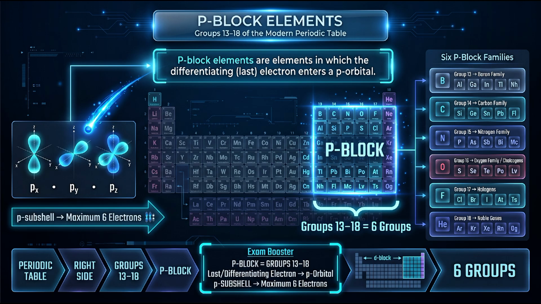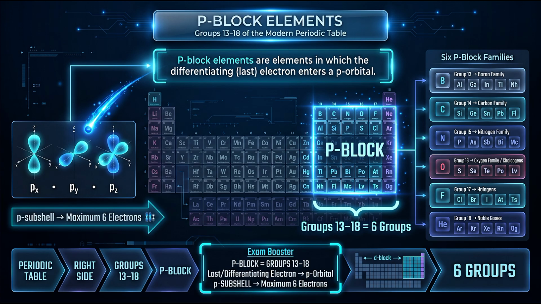Another important characteristic of p-block elements is the presence of allotropy in several elements. Allotropy means that an element can exist in different structural forms in the same physical state. Carbon, for example, exists in forms such as diamond and graphite, which have very different properties despite being made entirely of carbon atoms. Oxygen exists mainly as molecular oxygen, O2, and also as ozone, O3. Phosphorus and sulfur also show different allotropes. These differences arise from different arrangements and bonding patterns of the same type of atoms.